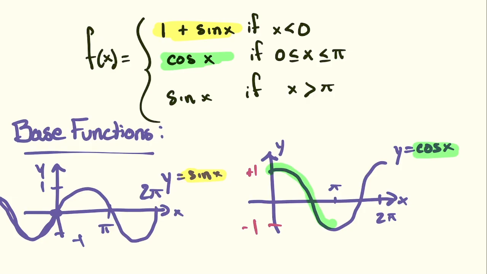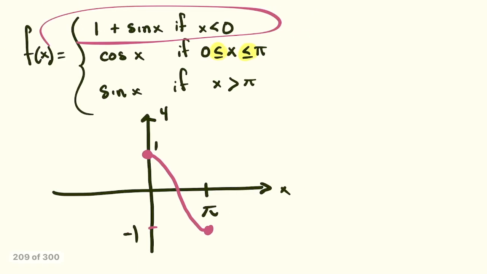However, this is sine of x. Our actual function is 1 plus sine of x. So we're going to shift that up, and instead of starting at 0, we're going to start at 1. Technically, that should be an open circle. And it's going to go down, and then it's going to go up and over, up to 2. And I do apologize for a little bit of a wobble, because it is going all the way up to 2, and it keeps on going. Now, you'll notice that in the middle of these two elements here, they match up exactly. And so we know we're going to be just fine for continuity and our limits right there.